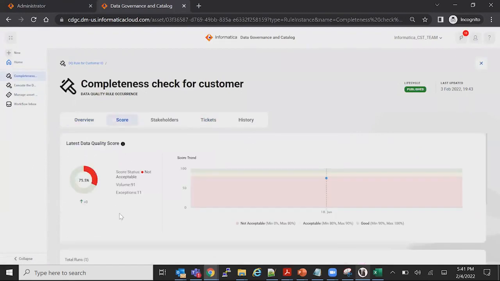I think you might have already seen this one. So this is how he has created a simple rule automatically, and the results are automatically fetched from the CDQ and shown here. So in this way, you can automatically create this rule with the help of import templates as well as using the APIs, and these results can be fetched and showcased to the business users as well.